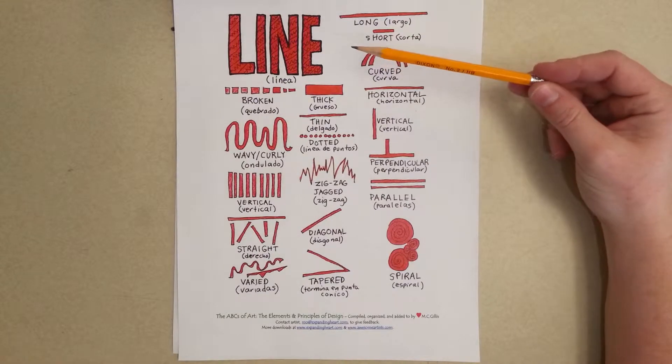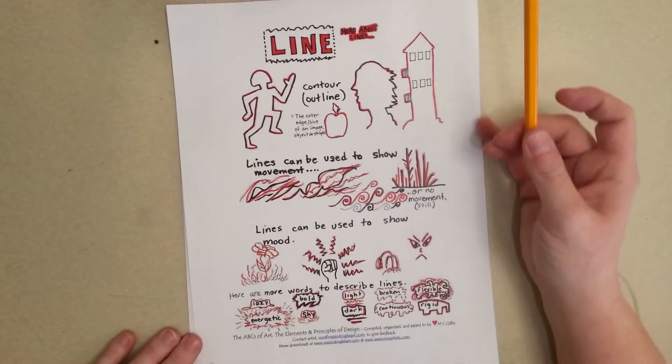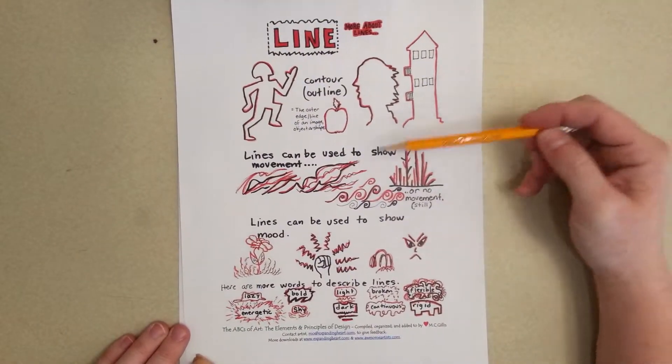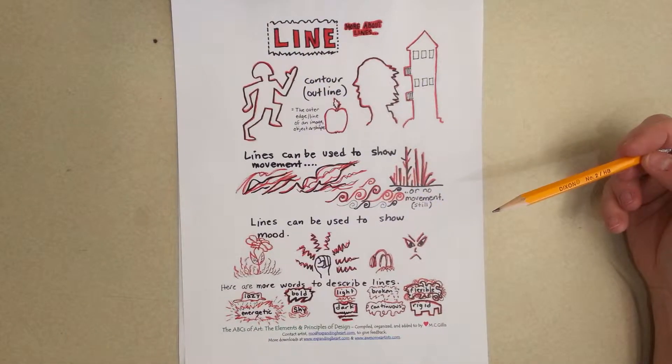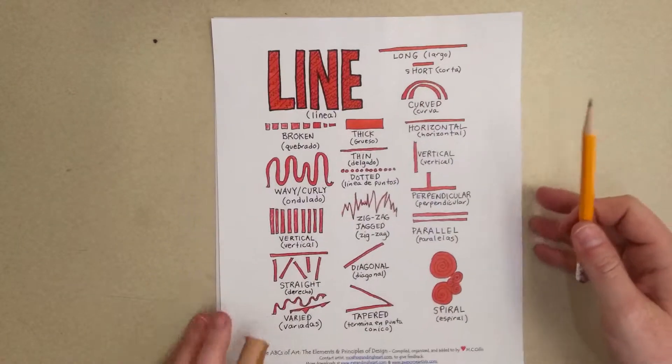Then we're going to add some new lines to our drawing in order to make it look more interesting. You're going to get a black and white handout that's going to have this on one side and this on the other. That'll give you some ideas as to what you can use for lines, but you're going to have to make up some of your own.